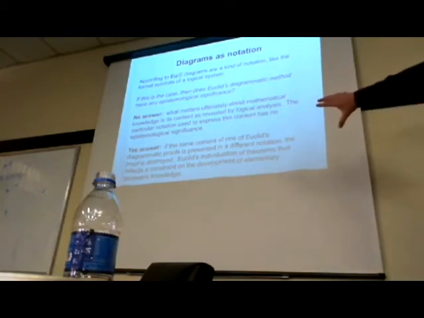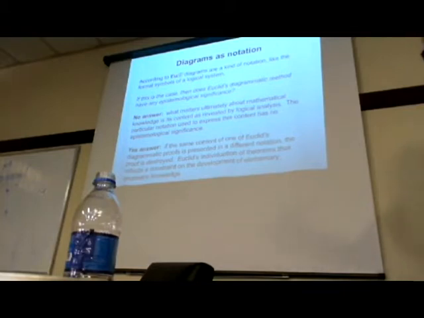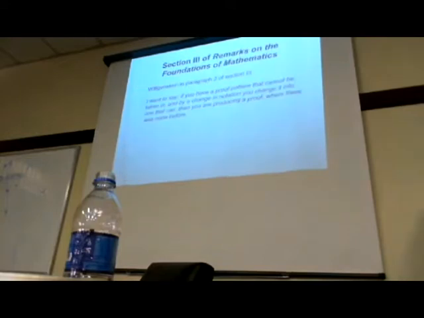Again, it's not really a widely held idea. Usually notation is thought to be merely notation, like font. You could use red font, you don't use red font too much, but you could use gray font, you could use Times New Roman. The idea is that notation is analogous to that. It's not really important to the proof itself. So, to argue for a non-conventional view, I'm going to go to Wittgenstein. What he says in section 3 of Remarks on the Foundations of Mathematics relates directly to what I want to say.